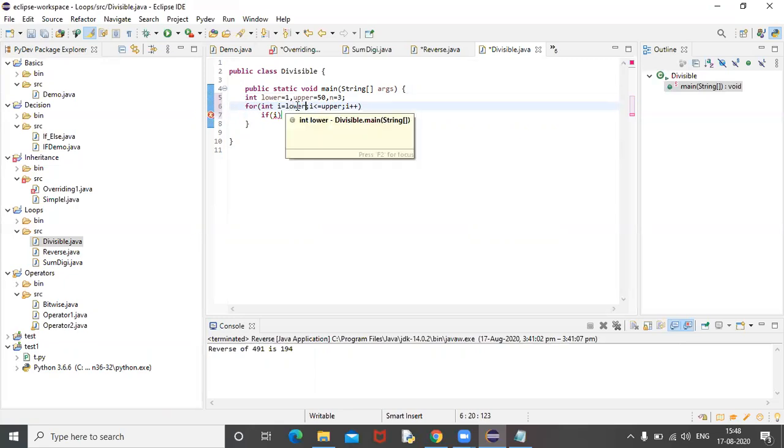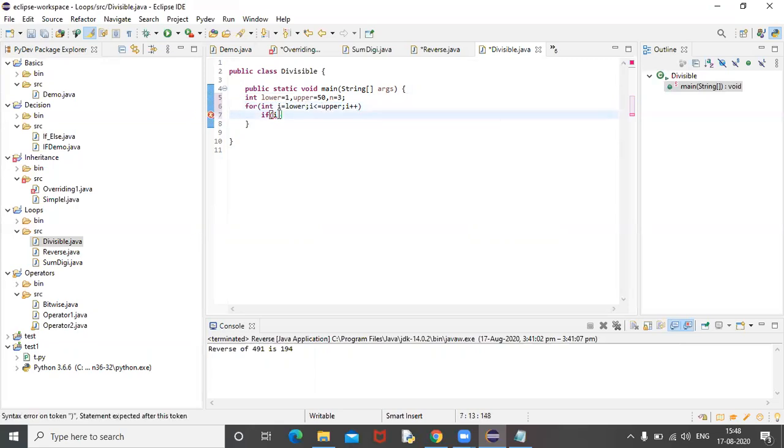So 1 is tested, true, because upper is 50. Once you get inside, i should be divided by our number n, that is 3, isn't it? If the remainder is 0, then only you can confirm that it is divisible by 3. Otherwise, how can we say?